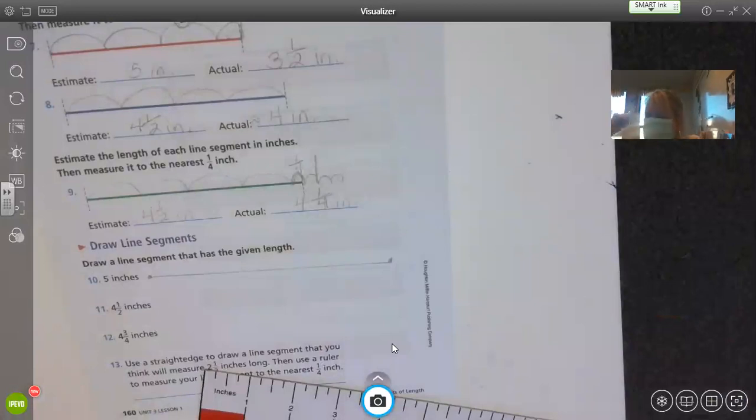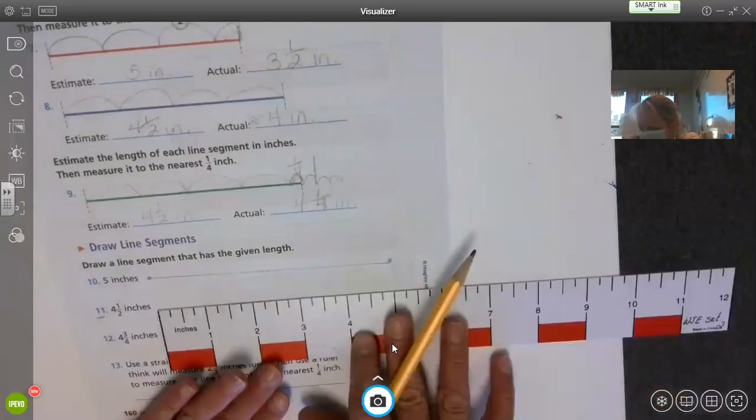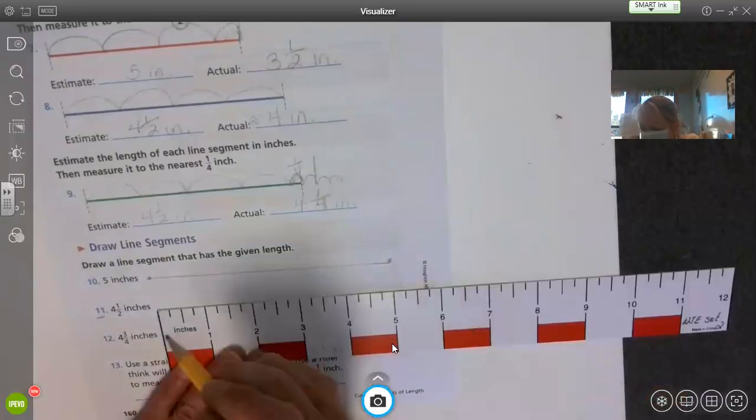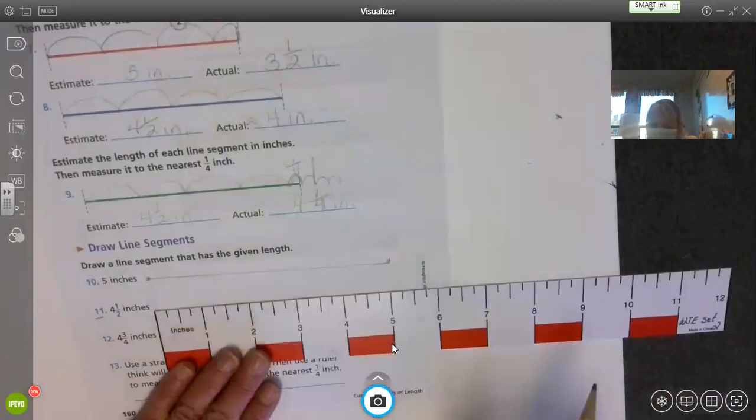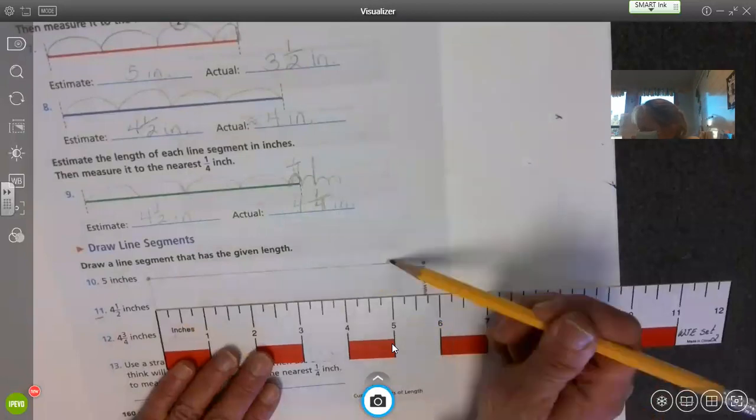Now, what was nice and easy about that one is we didn't have to use any fractions, right? But look what's gonna happen on number 11. We're gonna use a fraction. We're gonna have to find 4.5 inches. So let's try it. If we start about at the same place as our last line segment, we know it's gonna be shorter than this one that's 5 inches.